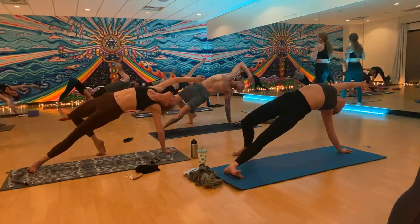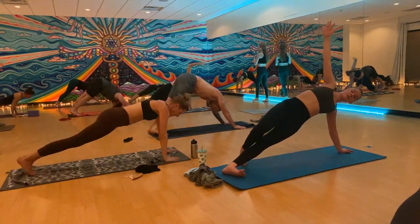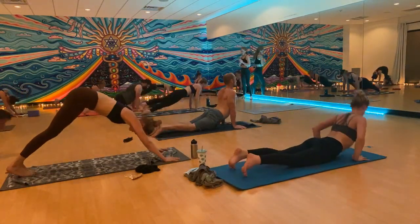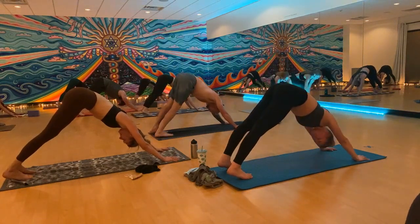And then find your way back, side plank. Exhale, roll through center, high plank. Option for one final flow. And down dog, take a deep in breath.